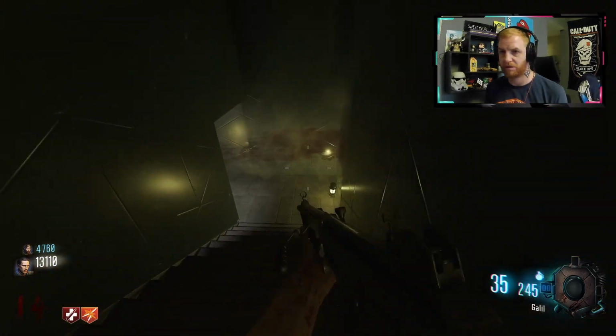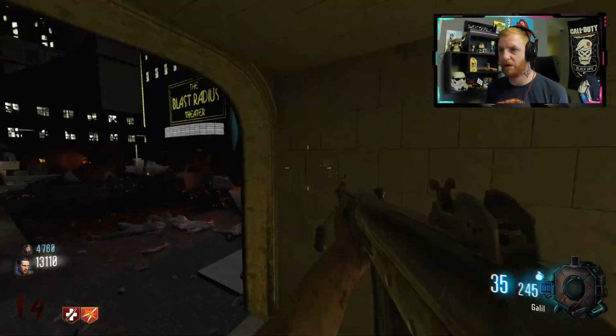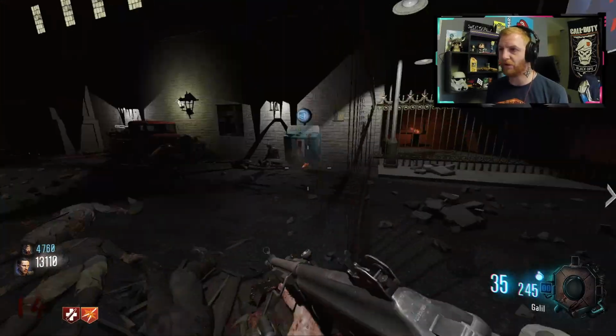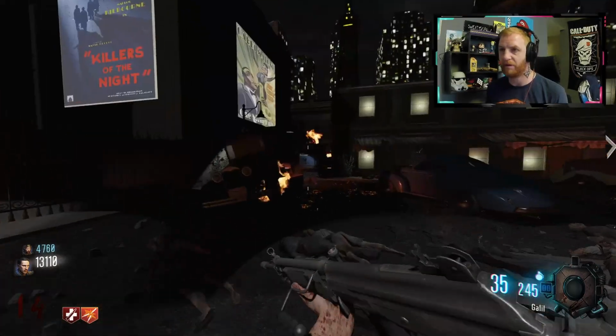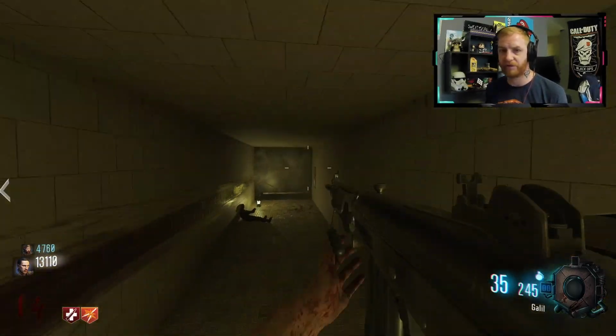Brutus is... You got Carpenter just now. That's right, yeah. You got backup. Well, do you not want to come through as well? What's he blocked off? Quick Revive. Right, okay. Come on then. I just want to get Widow's before we go through.